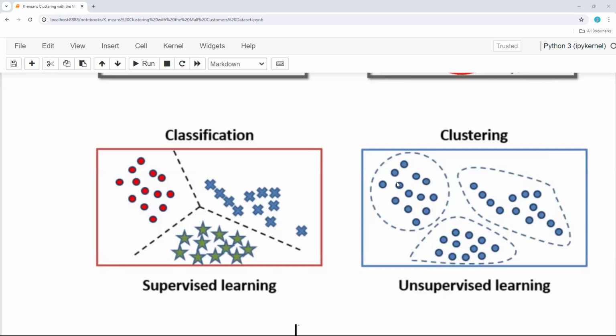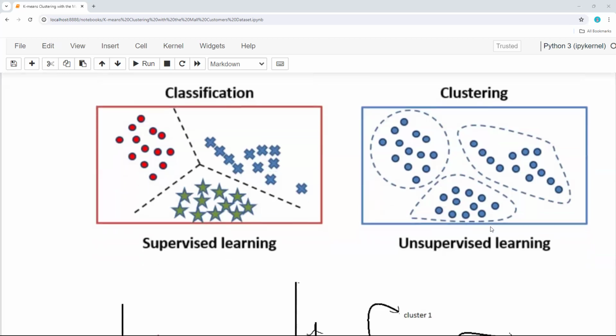When we are working with k-means clustering, the machine has to cluster the points with similar behavior together and put the grouped points in different clusters. That is the difference between supervised and unsupervised, or labeled and unlabeled data sets.